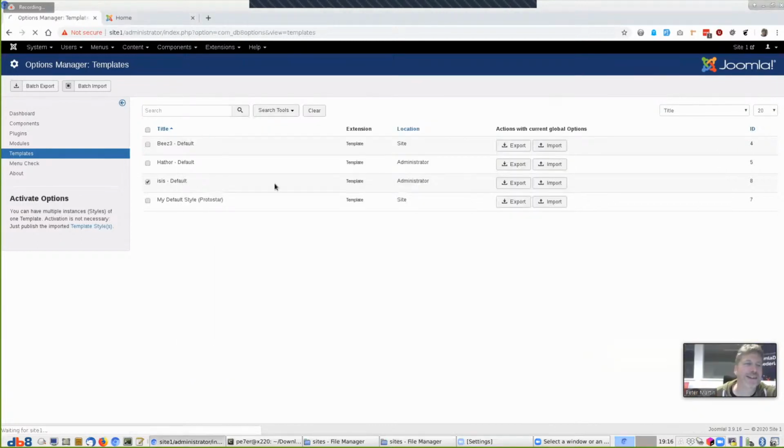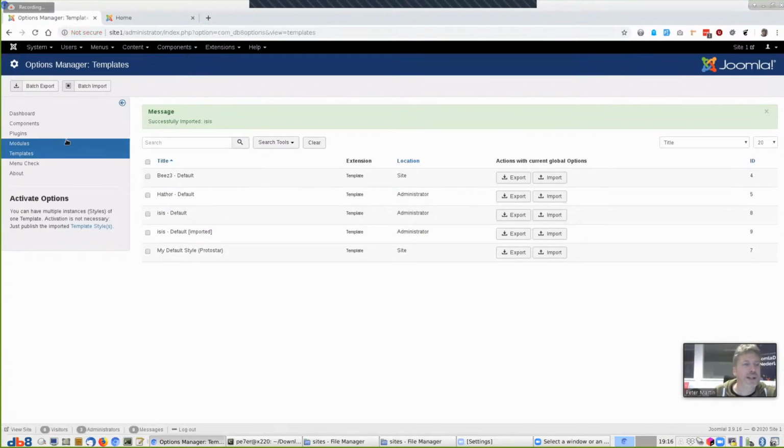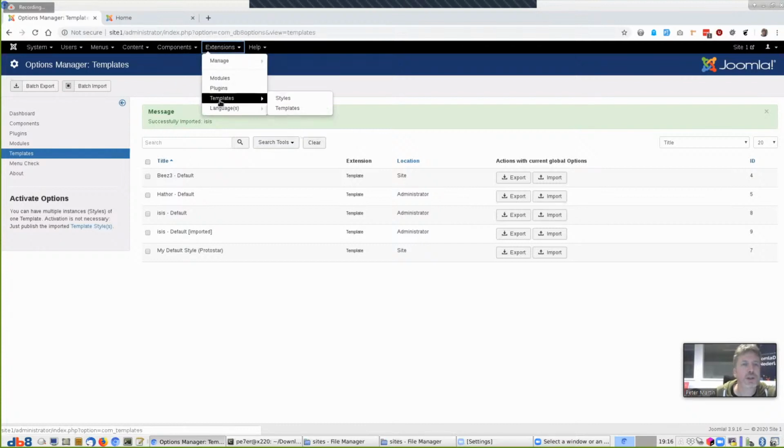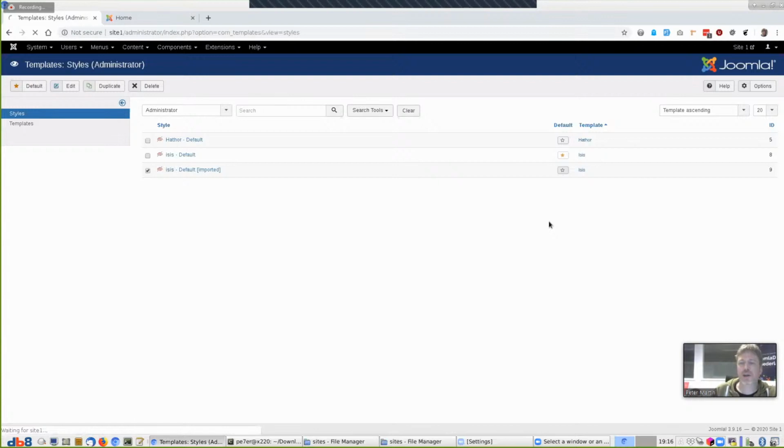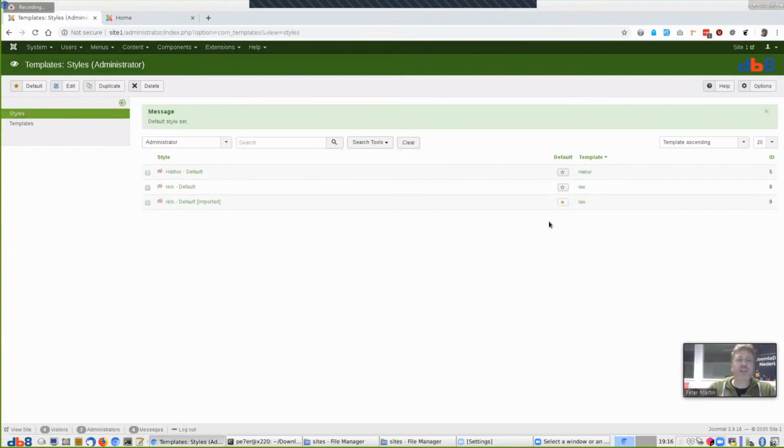Green. Okay. So I just imported it, extension templates. So now it's imported. In this case, because there's a difference between components and plugins and modules and template styles, if I select this template style, you can see that everything is green already.